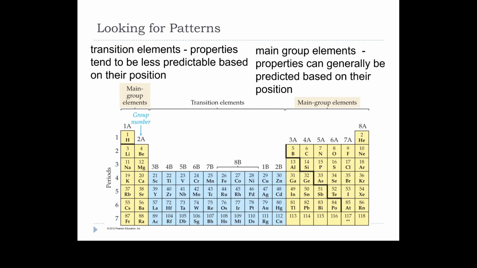The properties of transition elements get a little bit messy, and so we try to stay away from them in Gen Chem. That doesn't mean we'll never talk about them, but where you really learn transition metal chemistry is in inorganic chemistry, which is Chem 411, okay? So we will spend most of our time talking about the yellow stuff. We will spend a little time talking about the blue stuff.